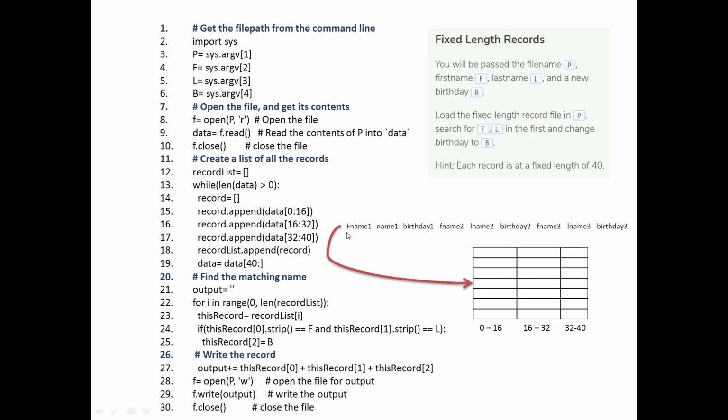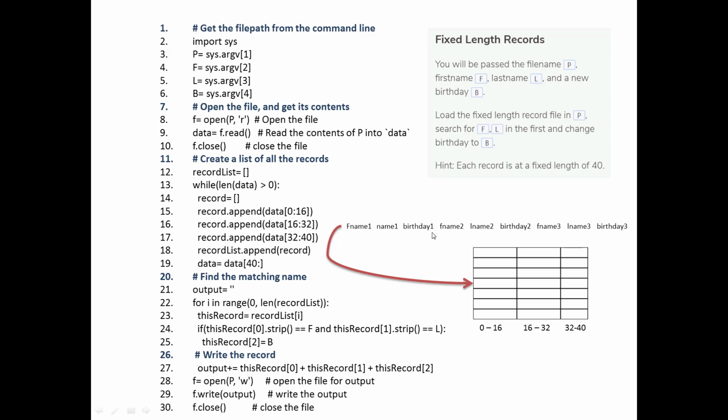So we're going to break these out into individual records and append them to the record list. Notice this statement here: data equals data with this type of designation for the elements in the list. This simply says get the rest of the characters starting at 40.